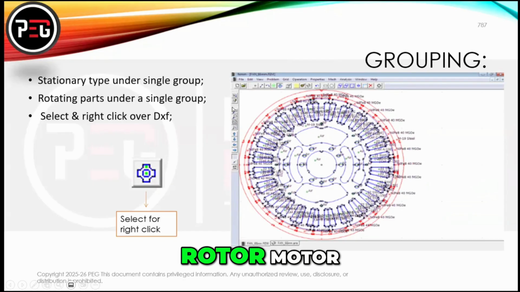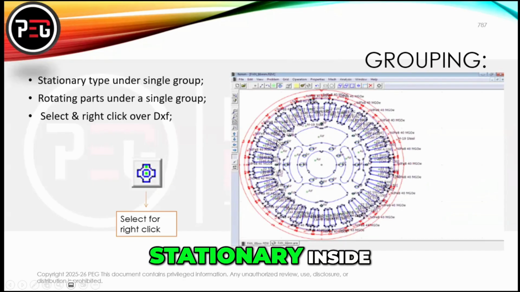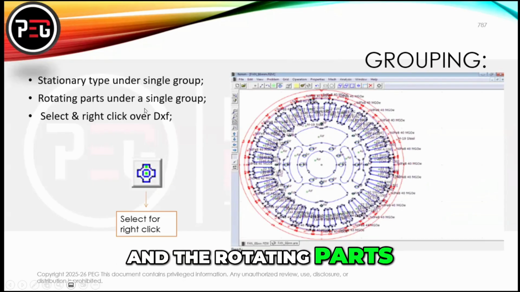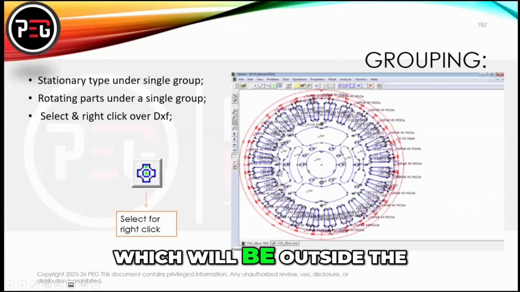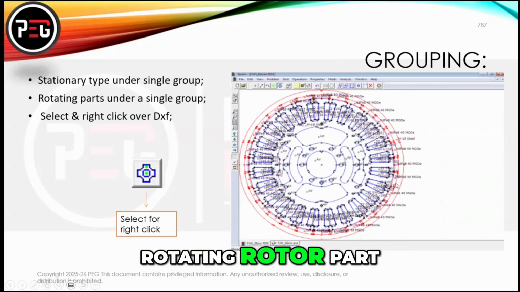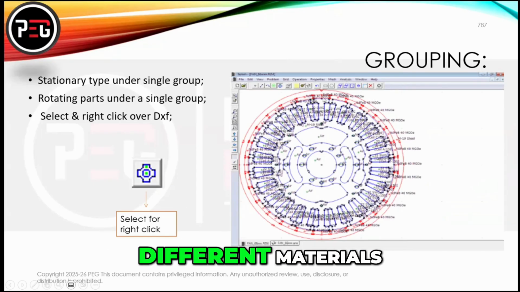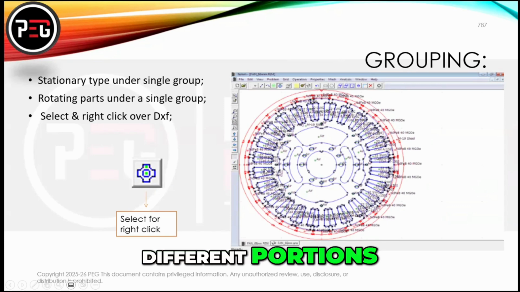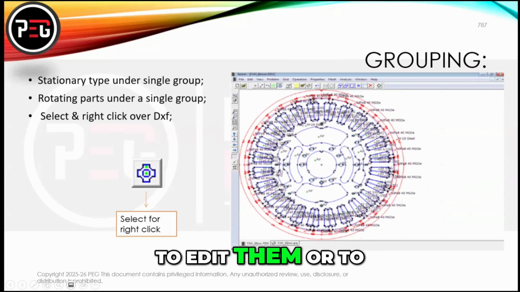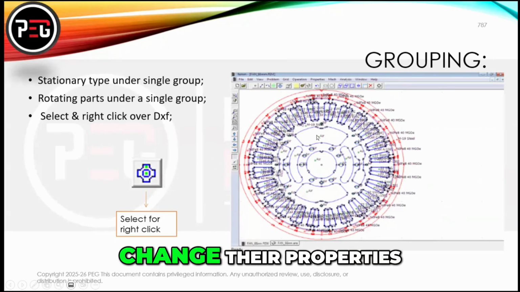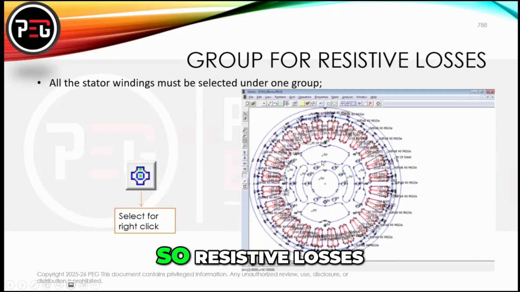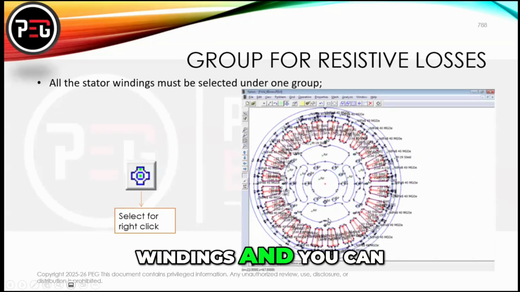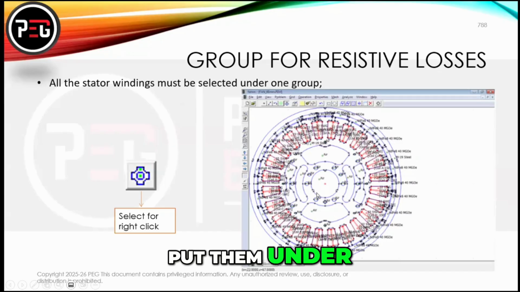This is the outer rotor motor, so your stator is stationary inside, and the rotating parts you can put under a single group, which will be outside, the rotating rotor part. Then you can select different portions to edit them or change their properties. For resistive losses, you select all the windings and put them under a group.